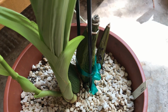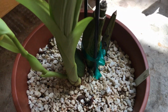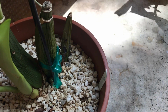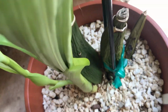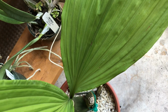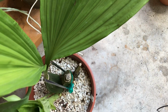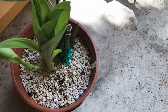But this is the first time, and this Anguloa, Ecuagenera, they have a cooler climate there, and this is intermediate, so I have it protected here. And sometimes I watch the sun and the leaves to make sure it's not burning it. So it's putting out blooms. Who knows, this might be the only time it's gonna bloom, and hopefully it will bloom again. But I also watch the leaves, to make sure spider mites don't destroy it. Those are my enemy, they eat the leaves, and the plants don't get any more nutrients, and it affects the growth and the flower.